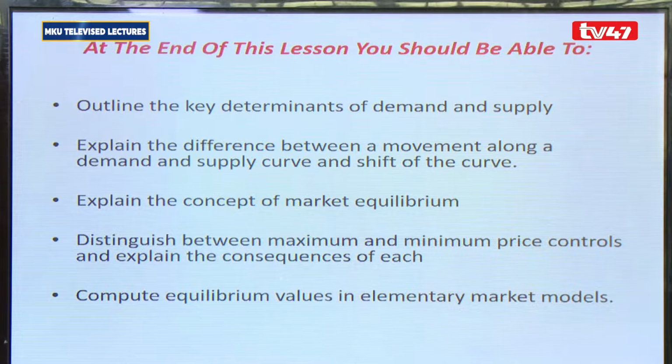So at the end of this lesson, we should be able to outline those key determinants of demand and supply, explain the differences between a movement along the demand curve and the supply curve, explain the concept of the market equilibrium, and market equilibrium means the market is stable, distinguish between the maximum and minimum price controls, and explain the consequences of each of those, and compute equilibrium values in elementary market models.